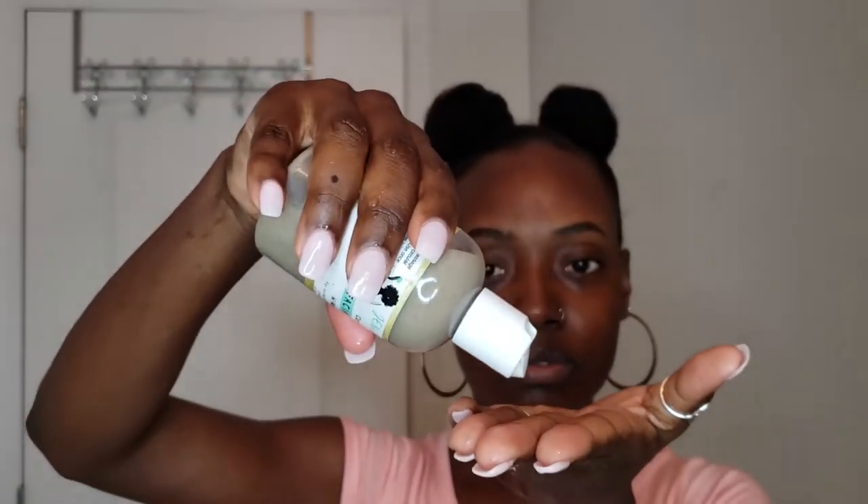I like to wet my face first before proceeding to cleanse. Once my face is wet, I squeeze about a dime-size or more amount of the facial wash onto my fingers, rub my fingers together to get the lather started, and then proceed to cleanse my face by massaging the face wash into my skin. I do this for about 50 to 60 seconds, making sure I get everywhere including my neck — because whatever you do to your face, you should do to your neck so your skin tone is even throughout.